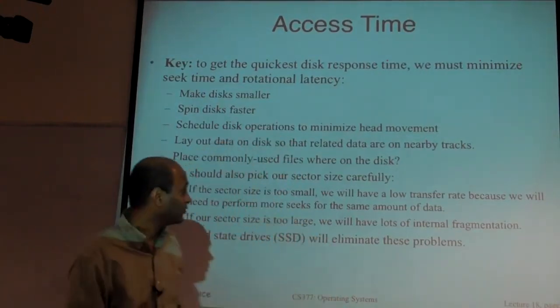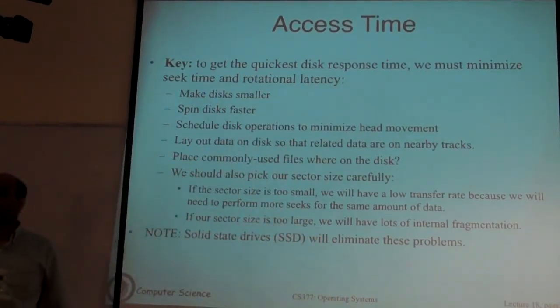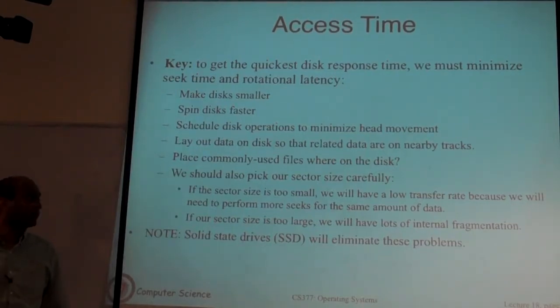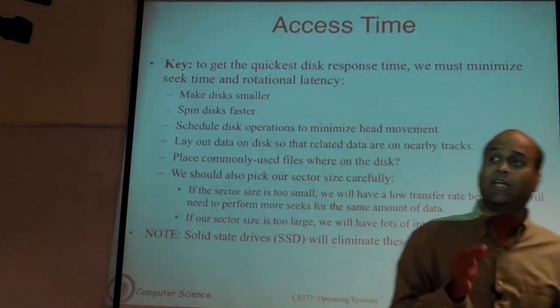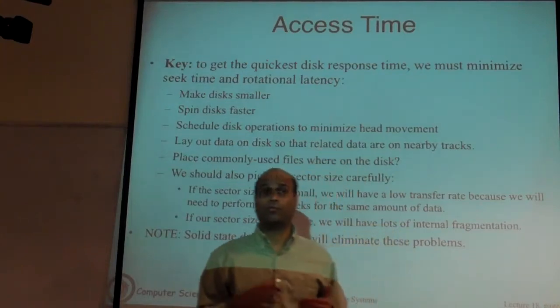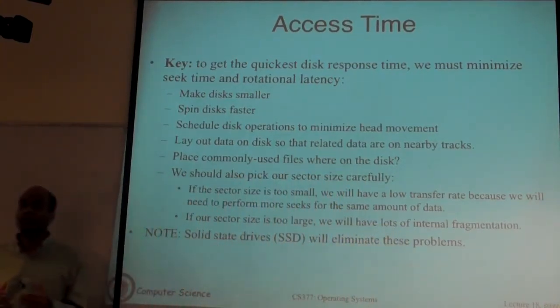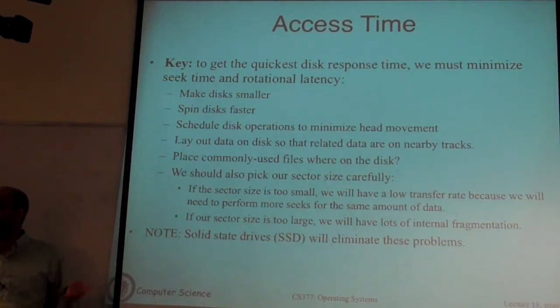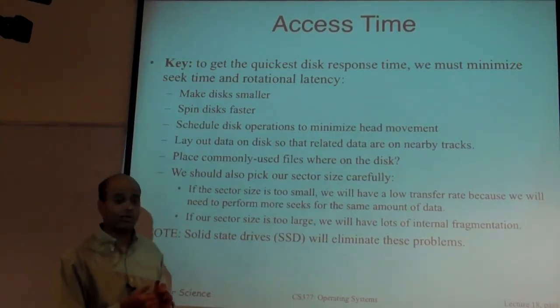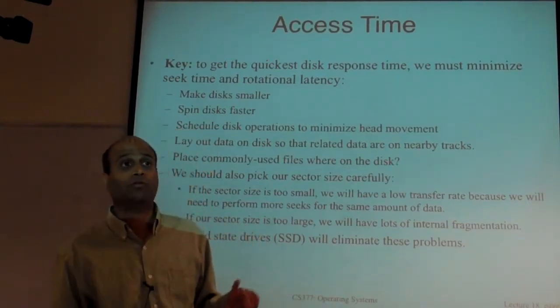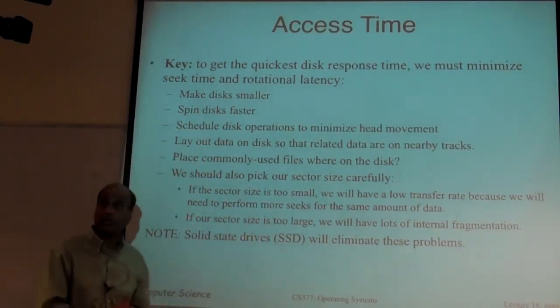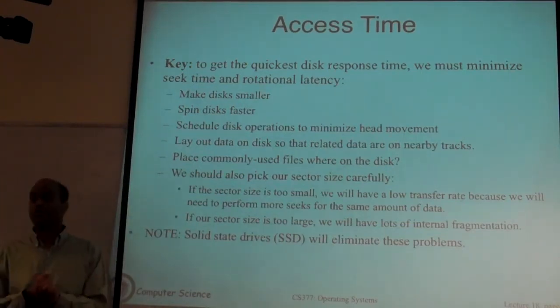The sector size will dictate how quickly you can read a block of data. The smaller the sector, the faster you can read it. But if you make it smaller, then you are basically wasting a long seek and reading a very tiny chunk of data. If you make it bigger, you can amortize the seek and rotational latency over a larger transfer, because the sector is the smallest granularity of data transfer. That's the minimum data you have to read, even if you requested only 1 byte. So these are all factors you want to optimize for disk performance.